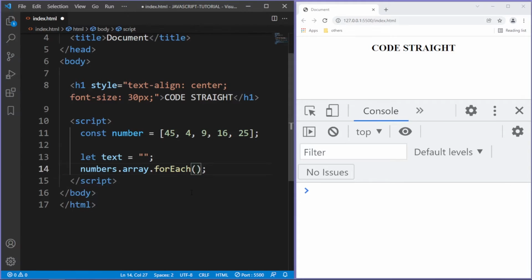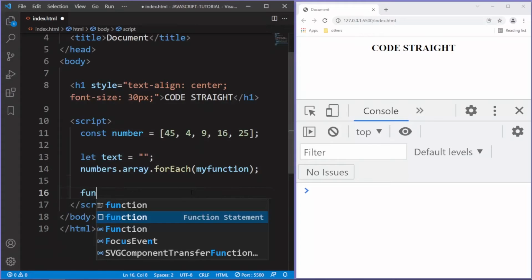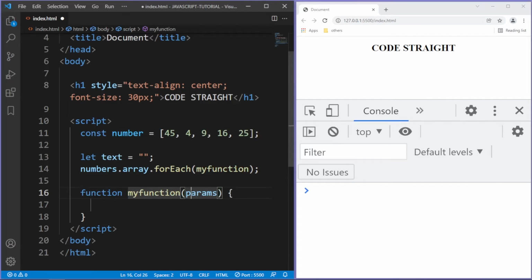And I'm going to type in my function, and let's copy the name of this function here, and let's define this function in the next line. Function, let's paste the name here, and it will receive 3 arguments.